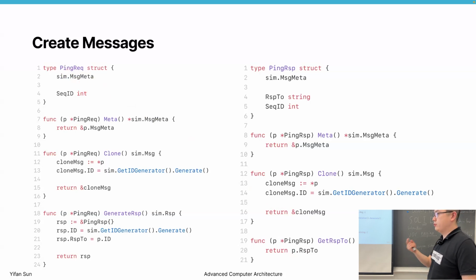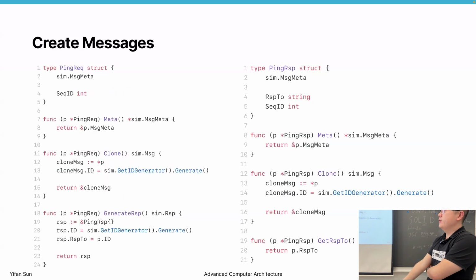So we can match the request with the response when we receive it. We still have the request interface and response interface. The request interface is the message plus generate response, and the response interface is the message plus get response to. So we know which is a request and which is a response.